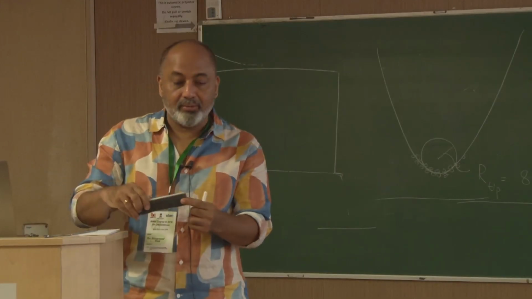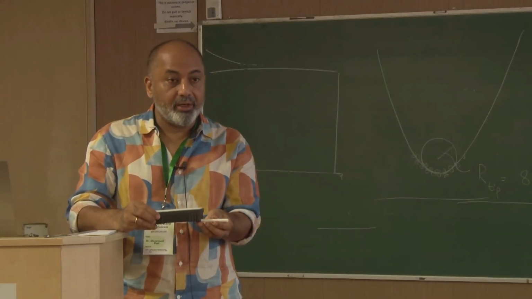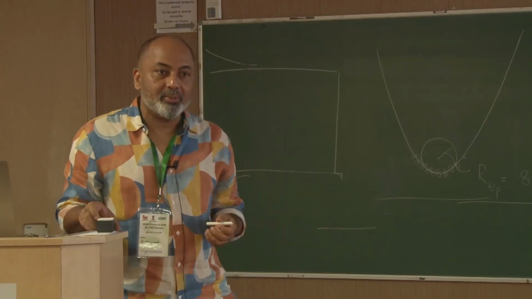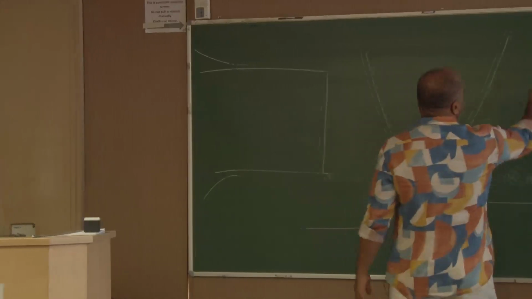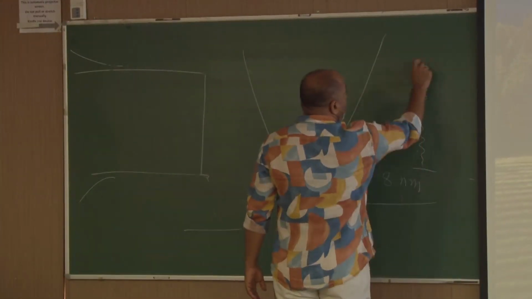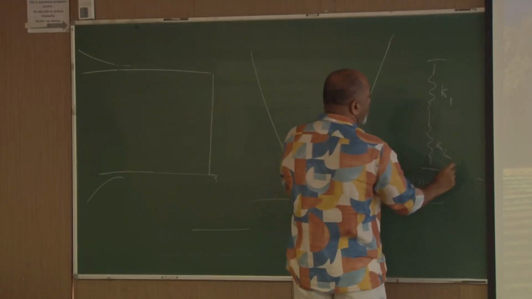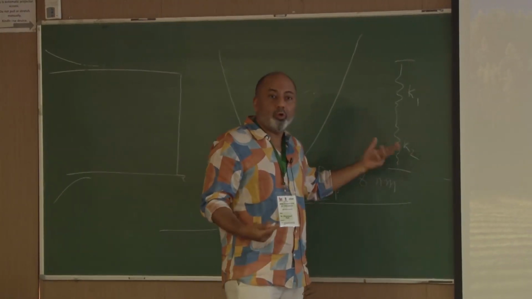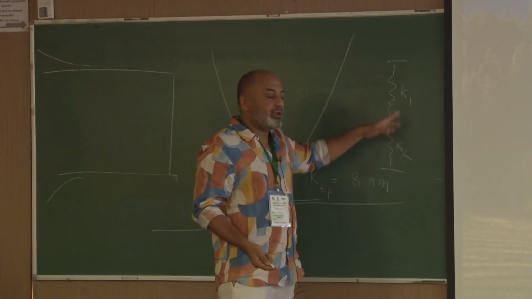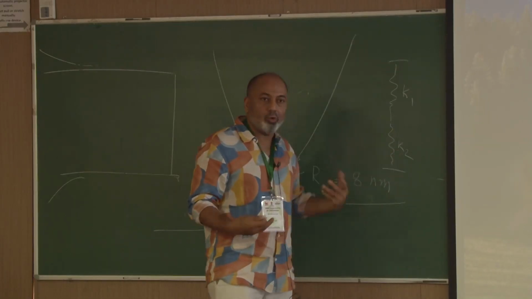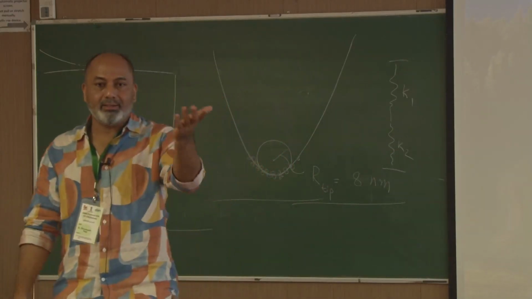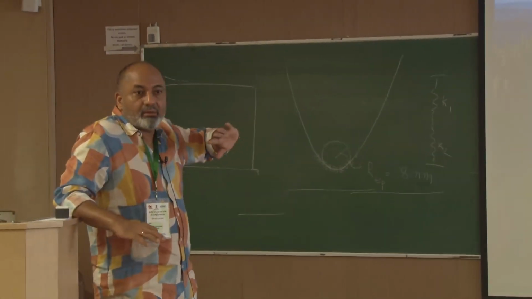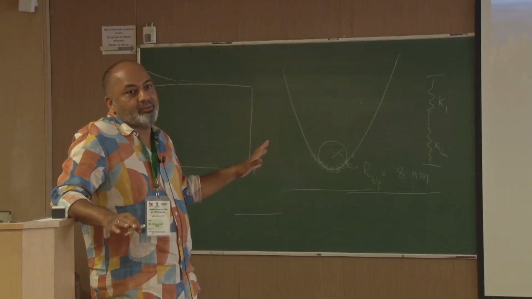For instance, if I take an object which can bend itself and I put a tip there, then these two things are two springs in series. Here also two springs are in series, but one spring is infinitely stiff. What is the effective force constant? It is 1 upon k1 plus 1 upon k2, so the lower one will dominate. If one is too high, the total of these two will be just the lower one, like kinetic rates and a lot of things. So the big block, the chip of the cantilever, doesn't budge, it is infinitely large in stiffness, so it doesn't matter.